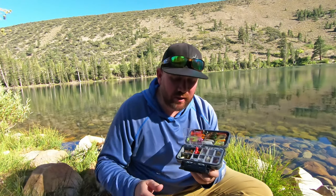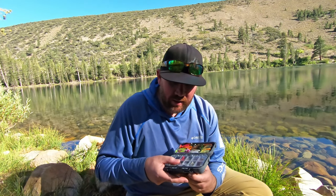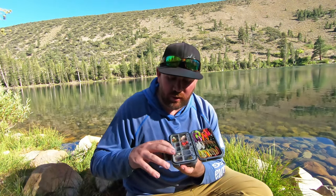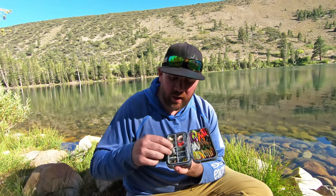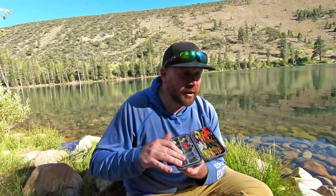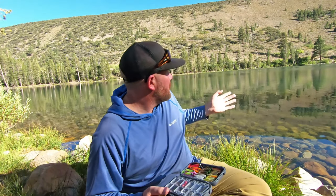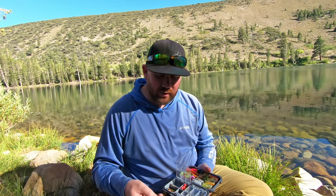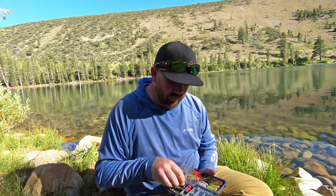It's a pretty simple kit and it gets me through everything I need. If I'm targeting fish in a stream I'll use some of the smaller jigs or the flies — that worked perfectly at the Golden Trout Wilderness. Out here at this lake the fish are out deeper, so I was throwing a Thomas Cyclone earlier. If they're even further out I'd throw the Buoyant. In creeks I'll sometimes throw the spinners, or even out here.